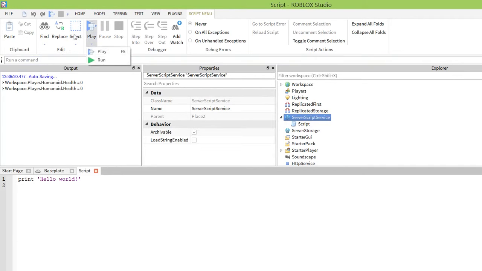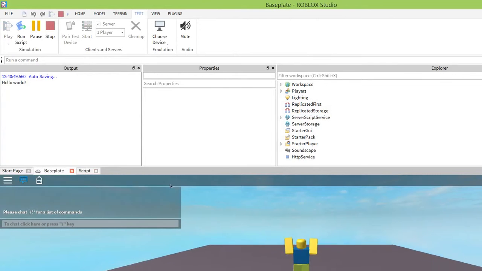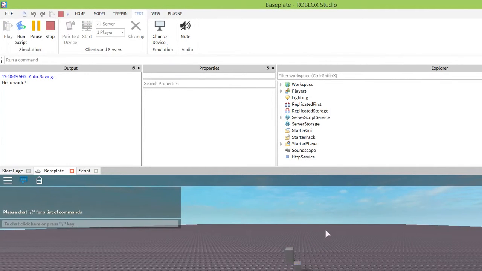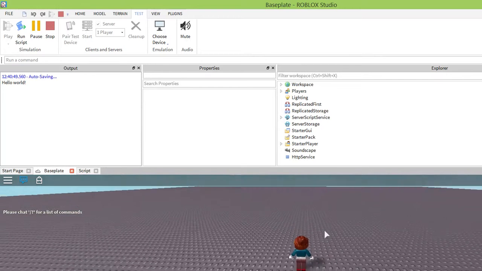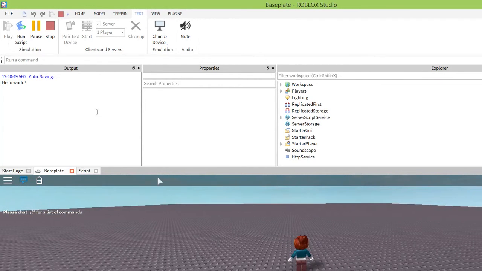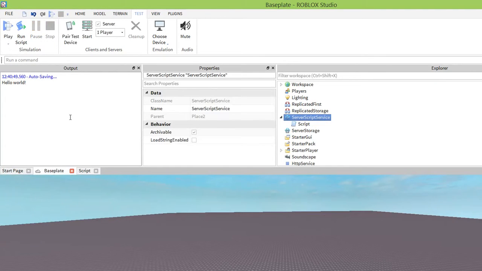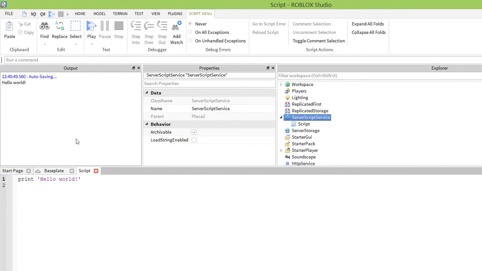Now if we just press play here, my little character would land, as she does, but the actual hello world doesn't get printed in this 3D world. It gets printed up here in the output window. And I think last time we were printing out something like I have just changed colour of the brick, something like that. So that's our script. All new first programs in computing tend to be a hello world program. That's the convention. But we'll get rid of that because we don't want to print hello worlds.